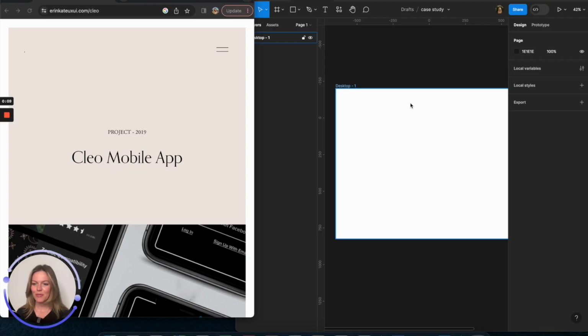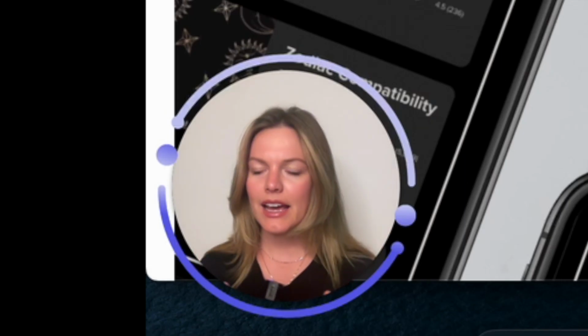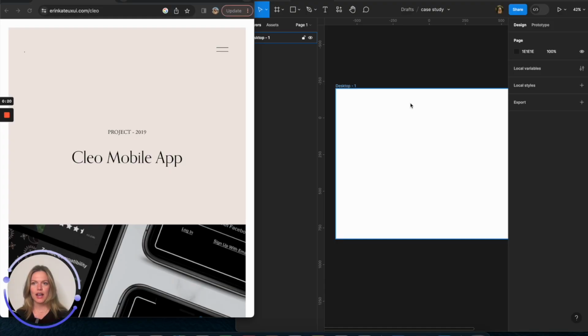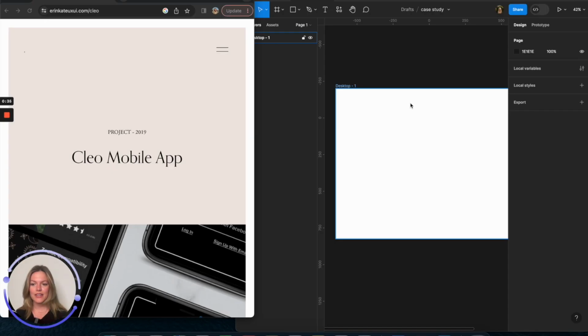I'm here on my laptop and I have my screen split so that I have my case study from my portfolio showing and I have Figma showing. And I was thinking, what's the best way that I can help you all? What's the best way that I can really show just this deconstruction and rebuilding process? I decided that I'm going to make a template of sorts. I might put it in the Figma community. I haven't decided because this is gonna be the rough draft of that template. I'll do my best to clean it up and then upload it to the Figma community in a timely fashion.